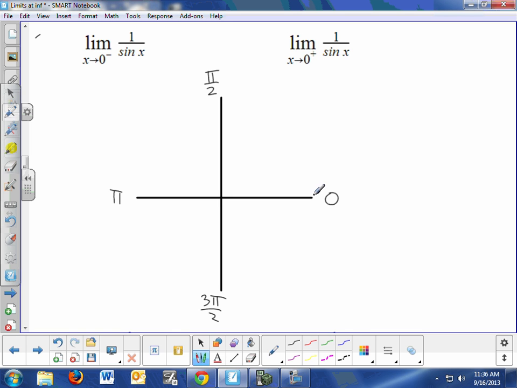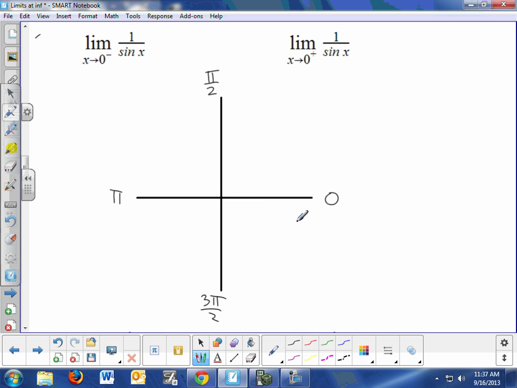Okay, with trig functions, when we're dealing with the unit circle, 0's over here at (1, 0). And we go around our circle counterclockwise to get positive values. If I went to the right clockwise, that's going in a negative direction. This is going in a positive direction. This is going in a negative direction.